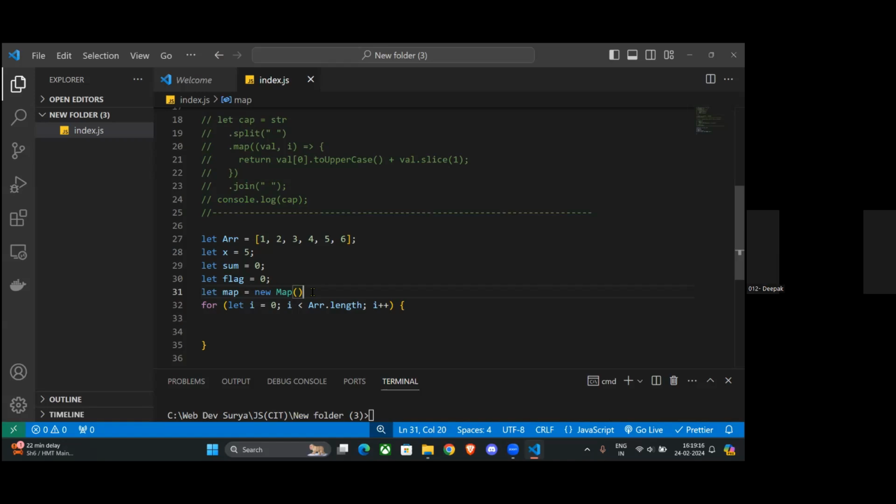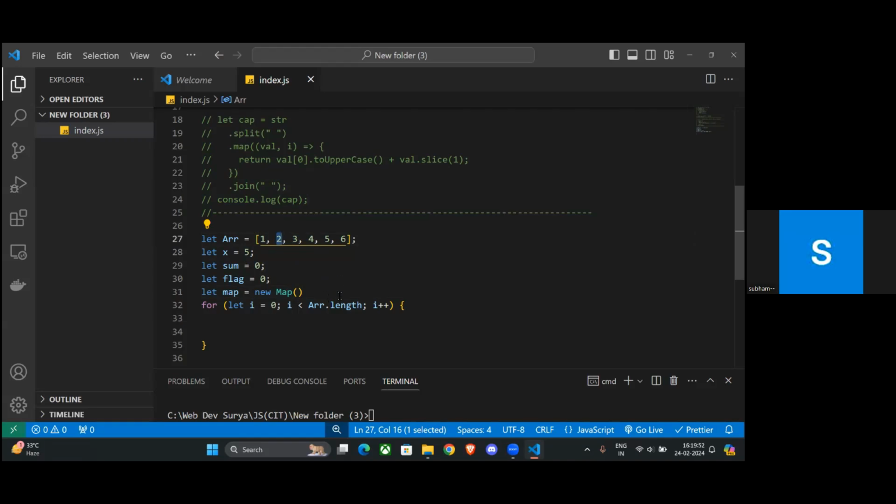Then the pairs will come, right? Five minus three, 5 minus 3, 2 exists. So basically, you have kept two as a key and three as a value. Now here the key will be three and two. How are you going to identify the duplicate? Not duplicate, the keys are different, right? For five minus two, the key will be three, and for five minus three, the key will be two.